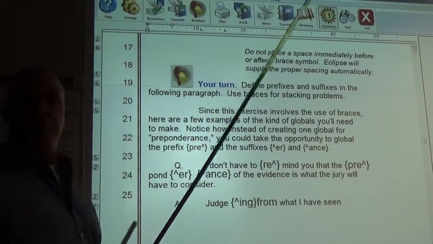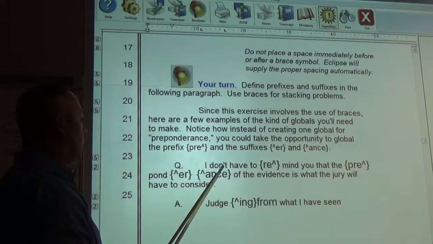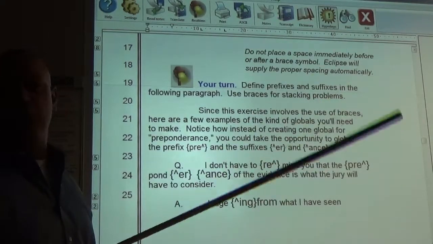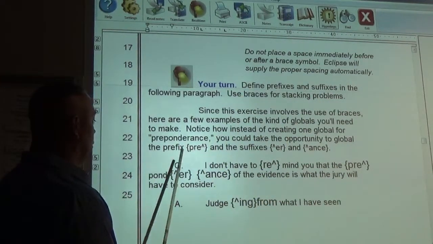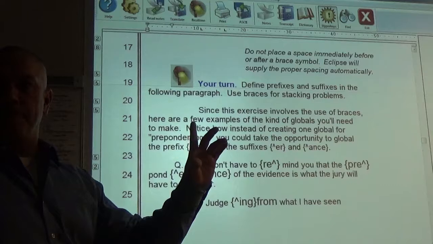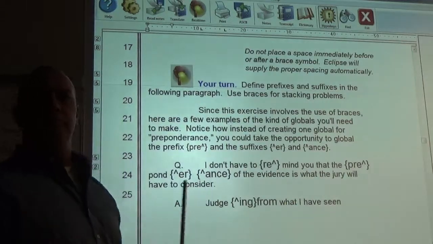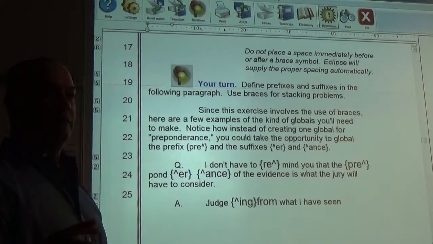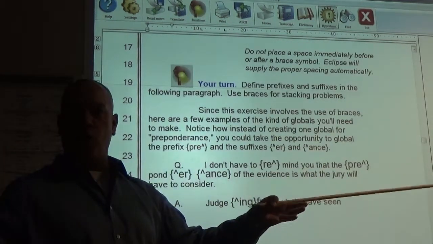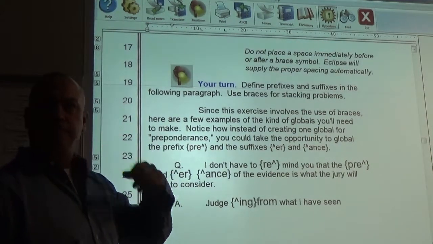So one of the perfect examples that I was just telling you about is right here. Pre-pond-ants. Holy cow if you read it like that. But if you do, you have 1, 2, 3, 4 different things that can stand on their own. Okay? You see that? So you don't want to define it. You don't want to do a, what was it, shift 9 for 4 strokes or whatever, or control G 4 times and define the whole word when you have words that can stand on their own. Y'all see what I'm saying? Okay.